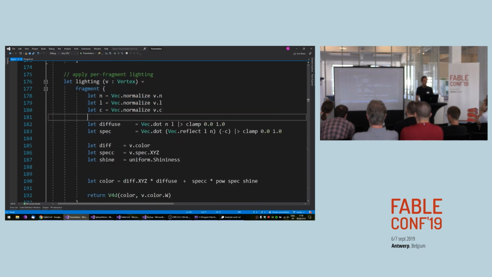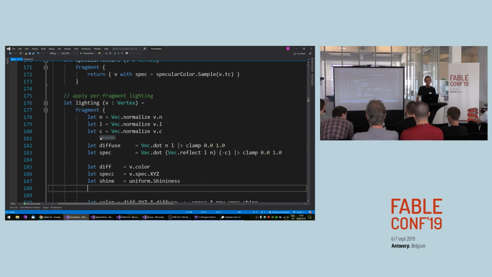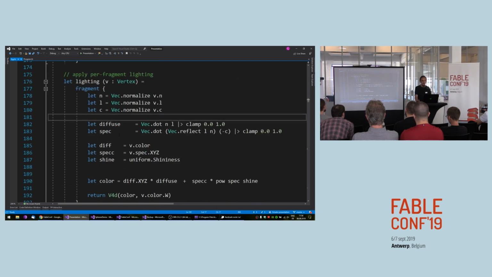You get the idea of how those shaders look. They're just regular F# code, which obviously comes with most of the restrictions we have in the target language. So you cannot use any recursive functions or lambdas inside your shader. But it actually turned out that for shader programming, this is not really a hard restriction, so to speak.